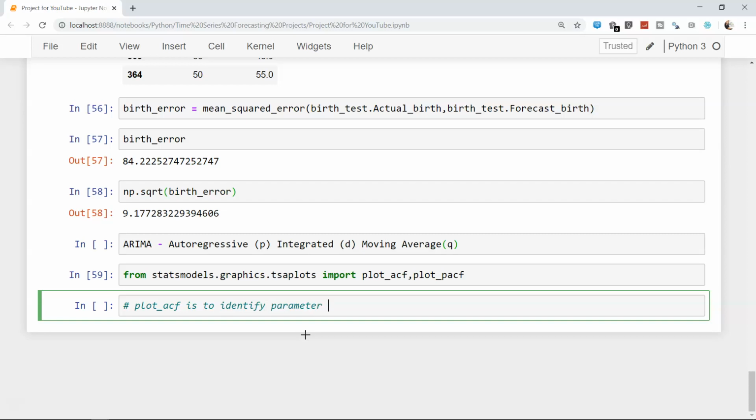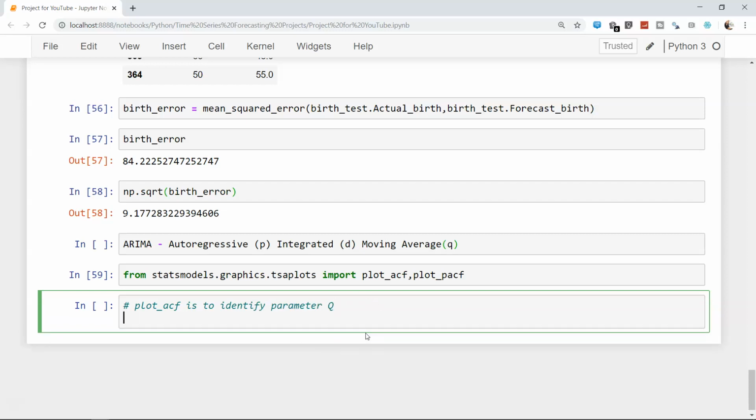So plot_acf is to identify parameter q. The model which we will be using is ARIMA p, d, q. The d value is somewhere around 0 because we have seen initially from the graph that it is stationary. So pdq is this.